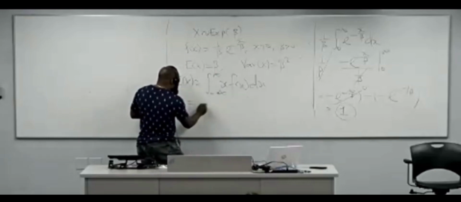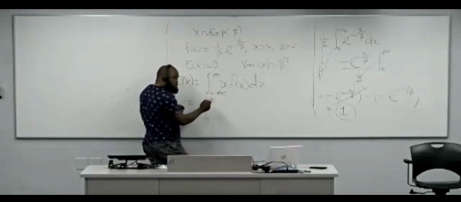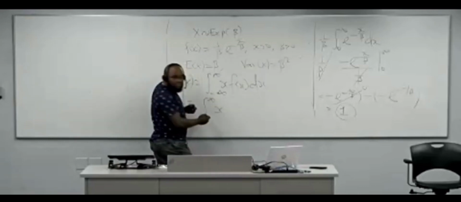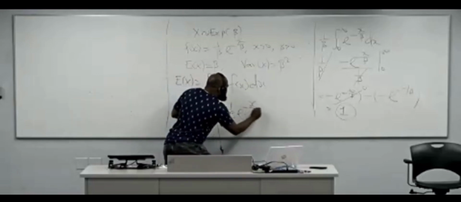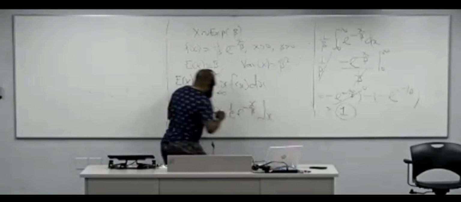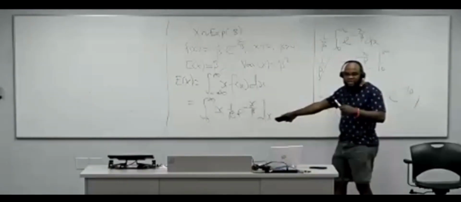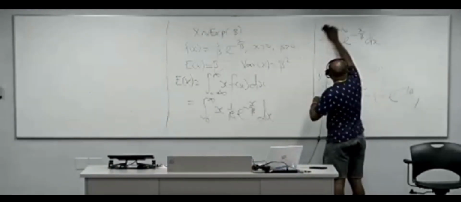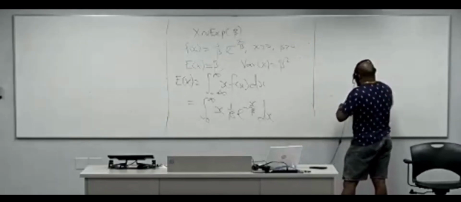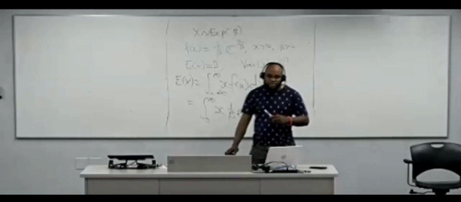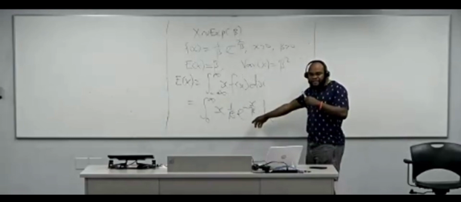But right now, I'm going to consider the state space of the distribution under investigation. So I'm actually going to have x. What is the f of x? 1 over beta exponential raised to the power this dx. Now what you're going to do is basically integrate that. But before you integrate that guy, you need to first simplify. There's a lot of algebra that we do. Math is about algebra. So I'm going to simplify this guy now.